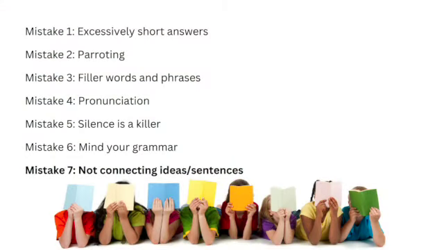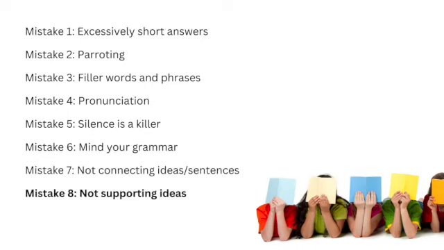Mistake number 7. We don't connect our ideas or sentences to each other. We just give unconnected ideas. Use cohesive devices such as connecting words or linking sentences. For example, use transitional phrases such as in addition, on the other hand, however, to connect your thoughts and your sentences to make your speech and thoughts more organized and more cohesive.